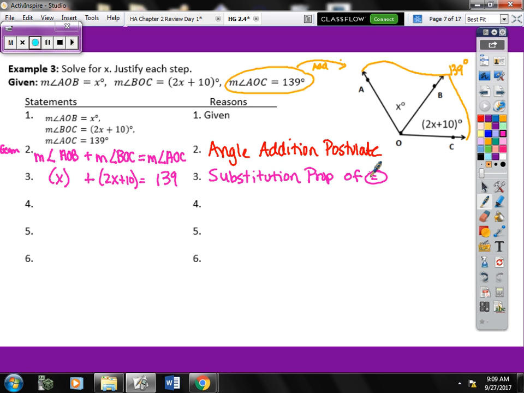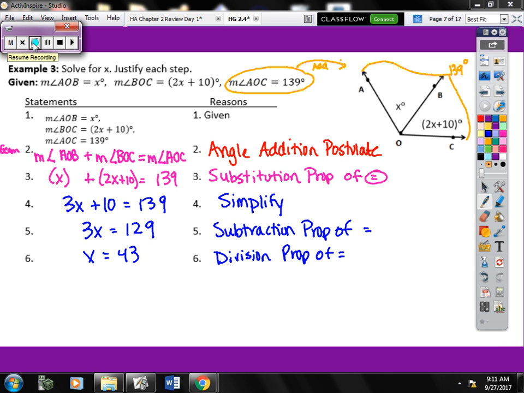See if you guys can finish the proof, and we'll come back together, or maybe we'll pair share actually. And I saw a lot of it as I was walking around getting 43. Just make sure that you did justify it properly. So step 4 should be simplify, combining like terms. Subtracting 10, and if you guys need to show this, I don't care, show the work in the proof. You're allowed to do that, as long as it's kind of smaller so it doesn't stick out too big.